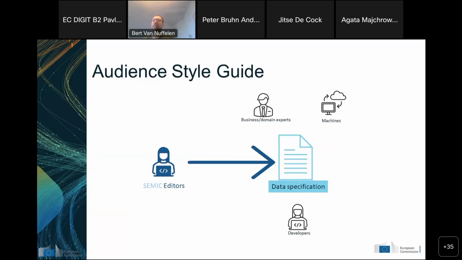That is what the style guide is for. It is mostly for those editors, and if you are a user of the data specification, you should at least have some basic understanding of what is presented in it and how it's being built.